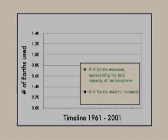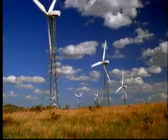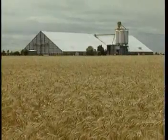Over the last 40 years, we've just had one planet. That's why the line of supply is very, very horizontal. It's true, it's not the same planet every year. It's a different planet because we change ecosystem composition, so we have less forests now, more grazing space. Technology changes the way we transform resources into products. So it is a different planet every year, but every year we can make the balance and compare how much we used as compared to what nature, or the biosphere, was able to regenerate in that year.